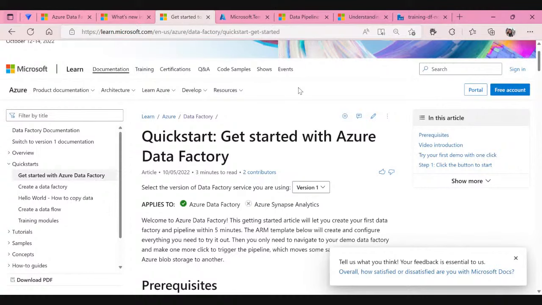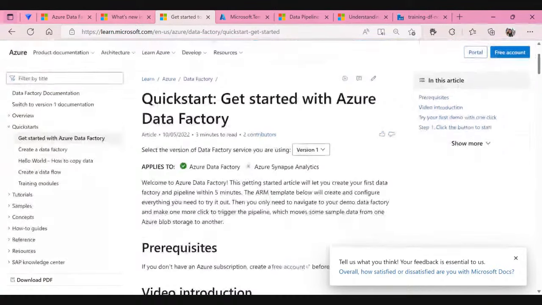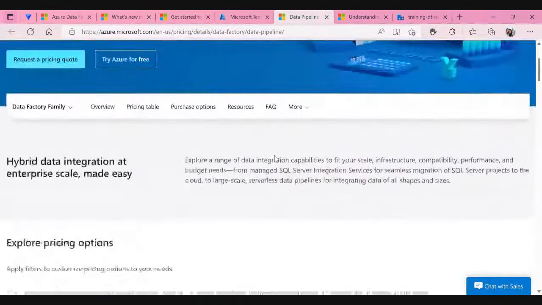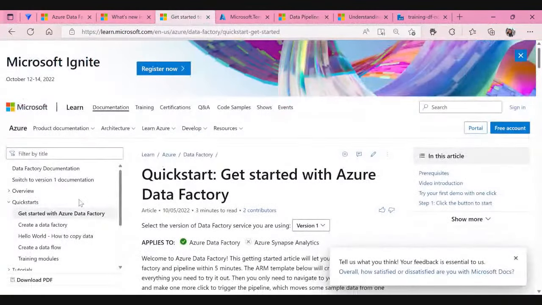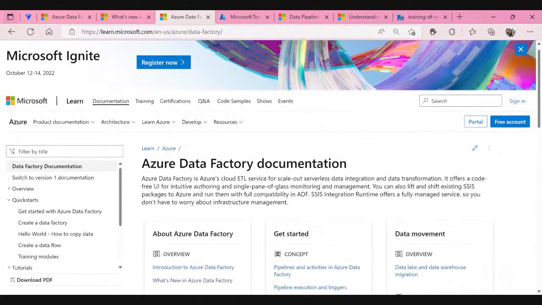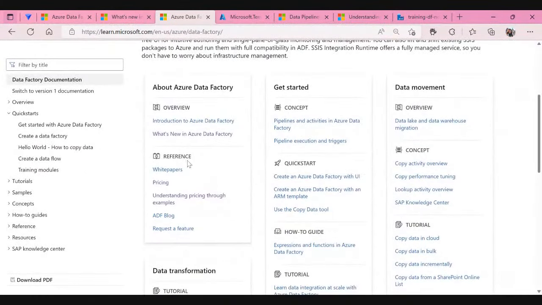Something else that is kind of new is that we have heard that pricing is a little bit confusing for Azure Data Factory. So there are some new documents that should help with this. Again, if you go back to our Azure Data Factory documentation, you'll see in our reference section, we've got pricing.